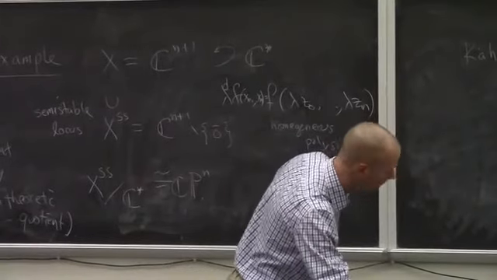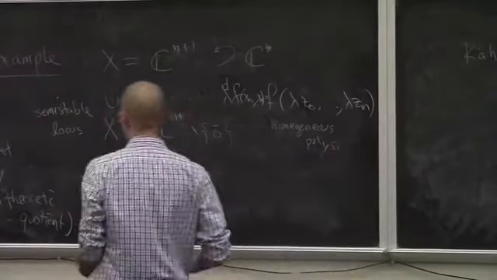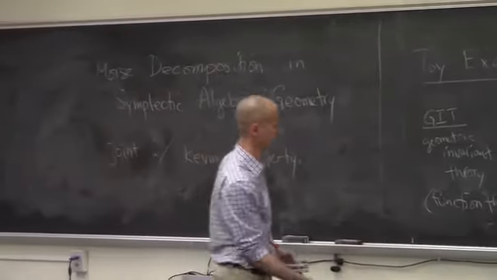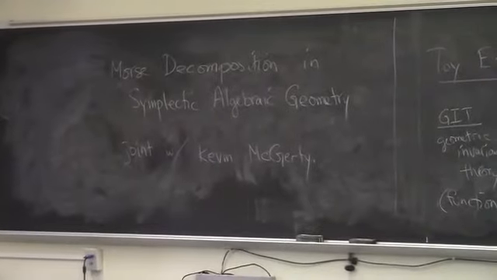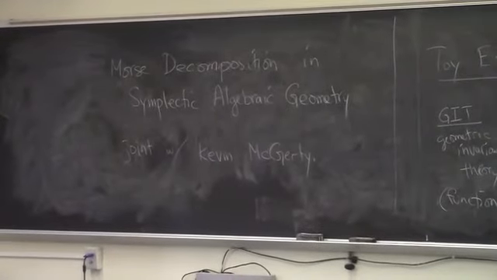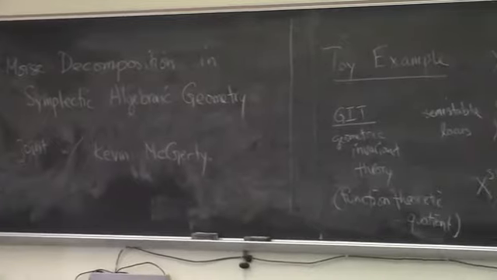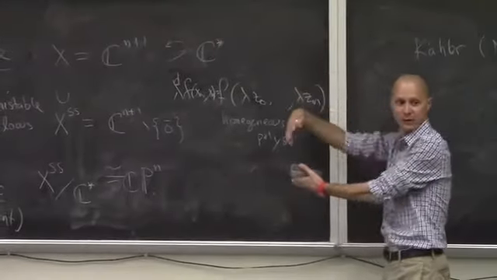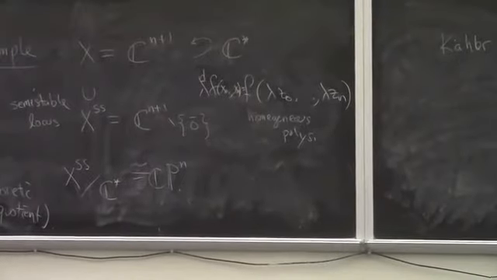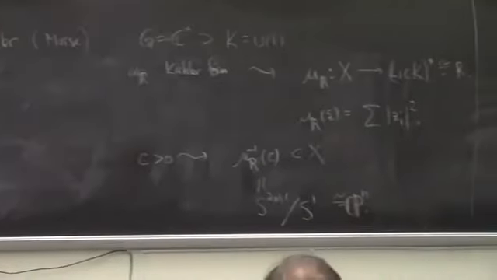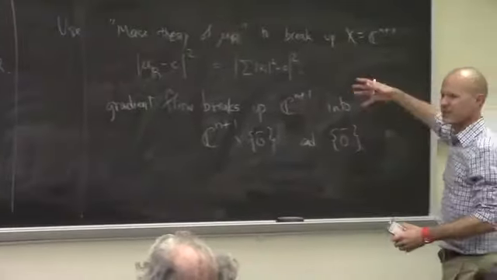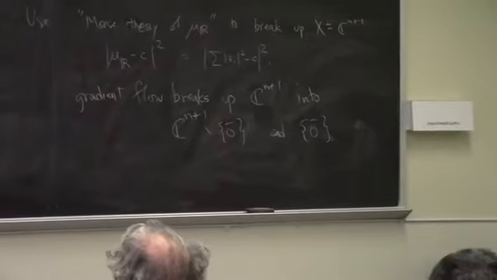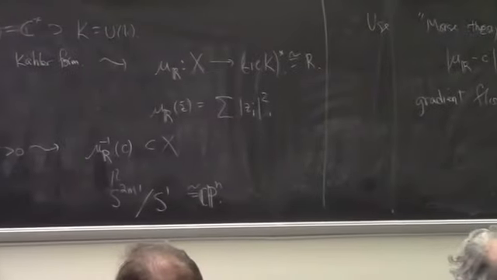Okay, so I've broken up my space now, and breaking it up in this way gives me a reasonable way to take the quotient just by taking a piece of the space. Again, the point of giving this description here, I gave a description that fits purely within algebraic geometry of trying to pick out some open set in the space of which I can take the quotient. But the point is, it also has some description in terms of some kind of Morse theoretic picture, and that's how I want to think a little bit later.